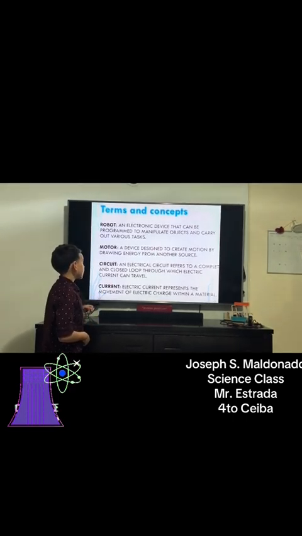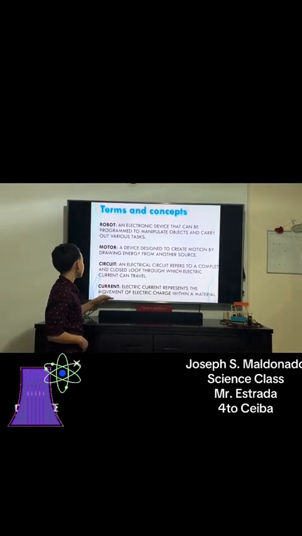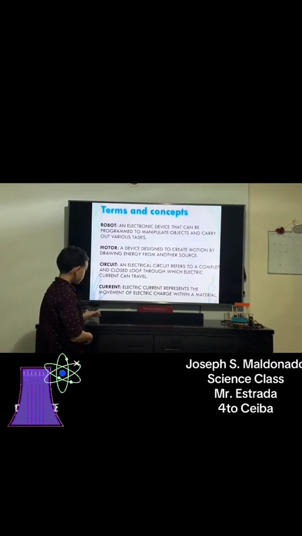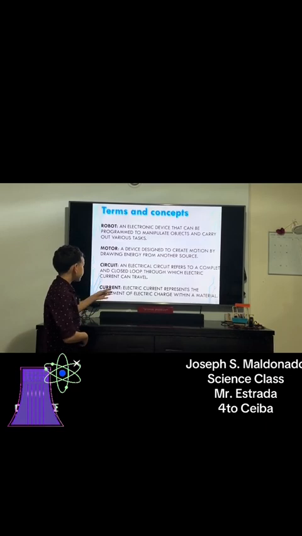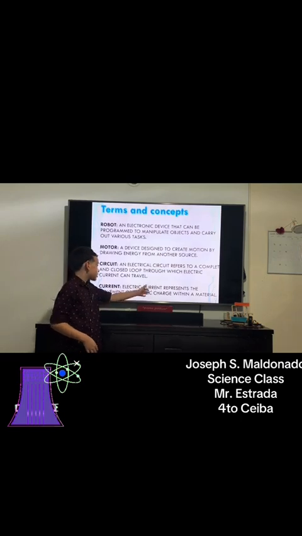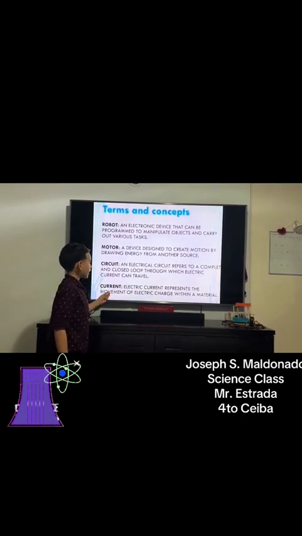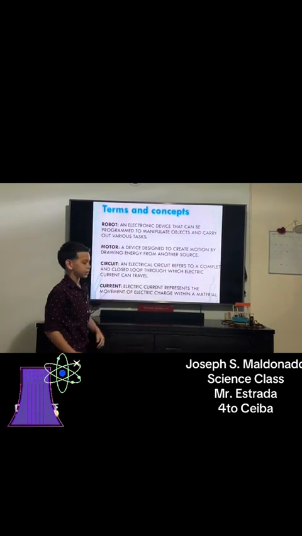Circuit: an electrical circuit refers to a complete and closed loop through which electric current can travel. Current: electric current represents the movement of electric charge within a material.